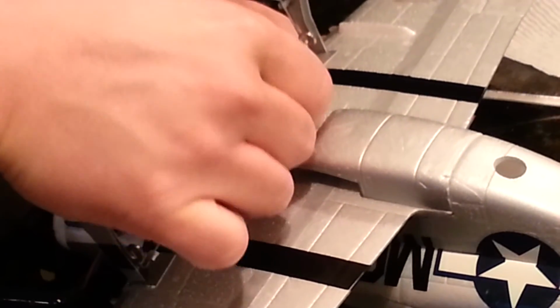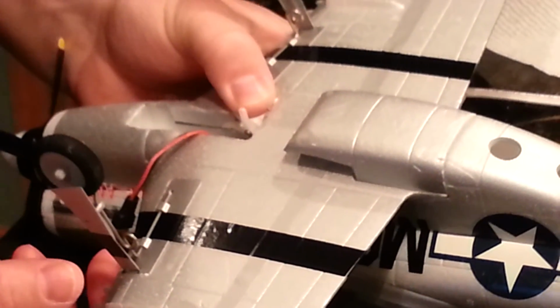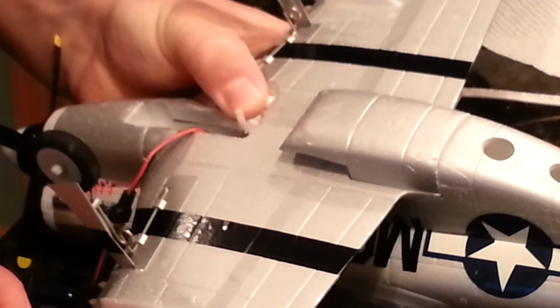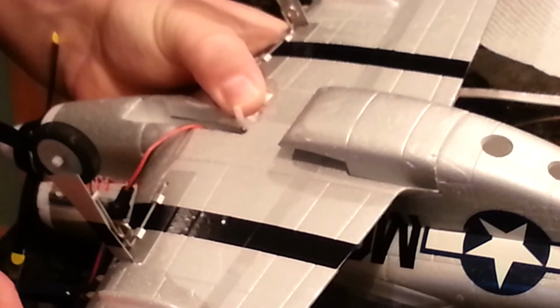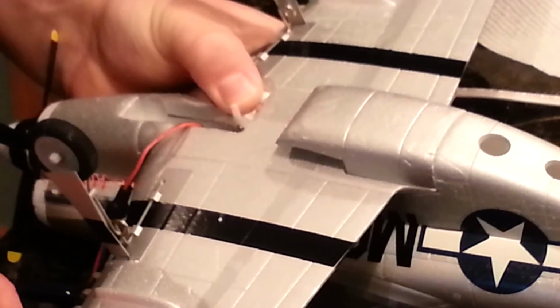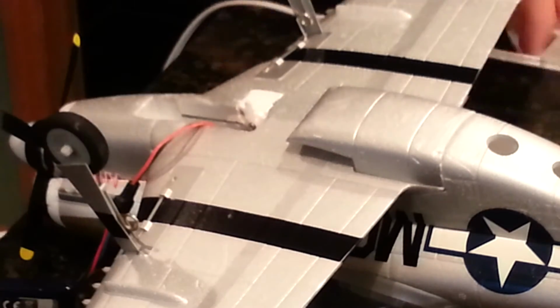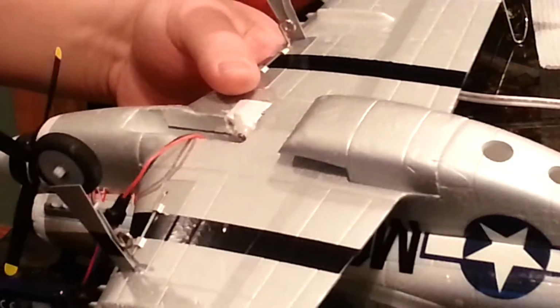If you do your pocket right, the pocket will hold the servo without any glue. And then you just get it in there and hold it tight for a minute. Try to get that thing as vertical as possible. And I'm going to sit here and let it cool for a second. And I think we're good. Then, under normal circumstances with a big plane, I'd probably go ahead and do a little more detail work around the leading edge of that servo.